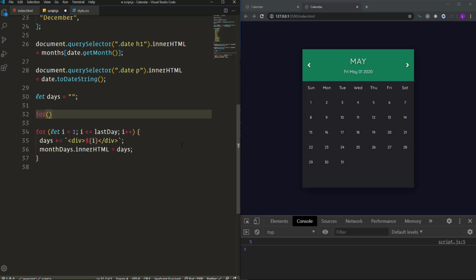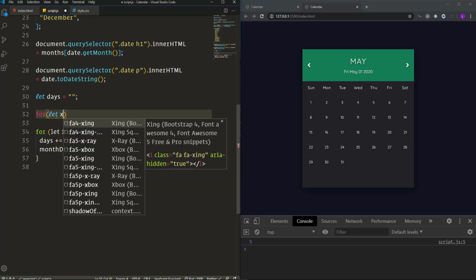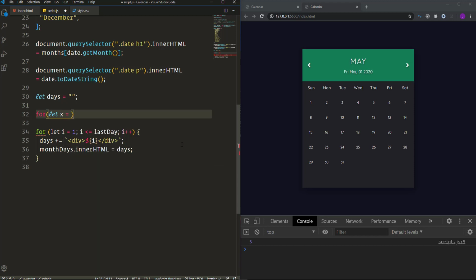Let's insert here variable x, which is going to be the counter. Now we need to define the number of iterations. As we said, in this case we have to display 5 days from the previous month. So overall we will have 5 iterations, and on each iteration we will create a new div which will be the content of the days div element. So the initial value of the x counter is going to be the index of the first day of the month.